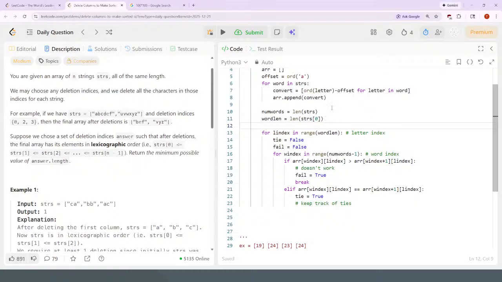I'll call these the active indices, and it's going to be list in the range of word length, I want to say.